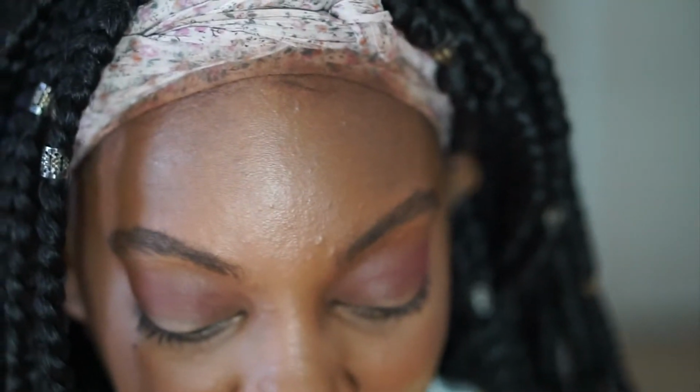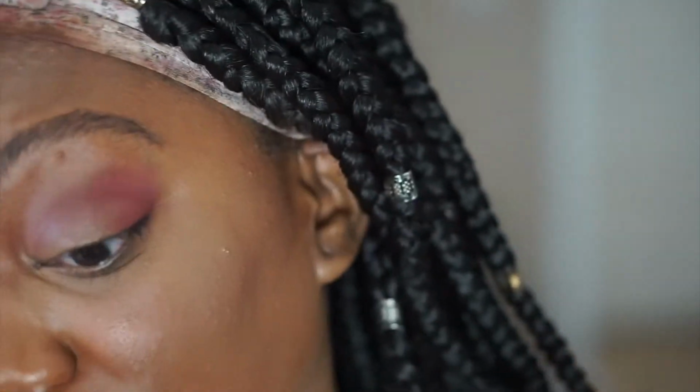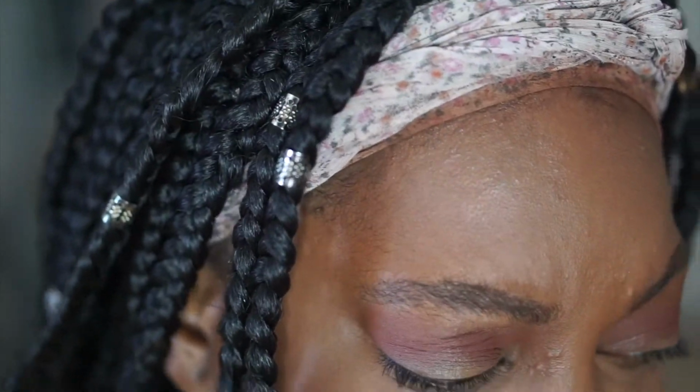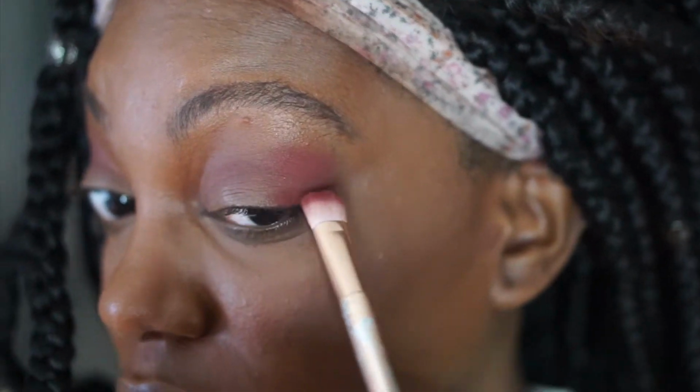Also, funny story behind this palette, the Ace Beaute one. My coworker, who's now my friend, Juliana, if you see this, hey girl, she got this for me for Christmas. So sweet, because I didn't get her anything. Basically, I was at her place one day getting ready for our company's holiday party, and I was like, ooh, I want to use that palette. I was obsessing over it. I was like, this is such a good palette, the color scheme is so nice. Oh my God. And she heard me saying that. I literally shed a tear, because I was not expecting that at all. Super sweet.